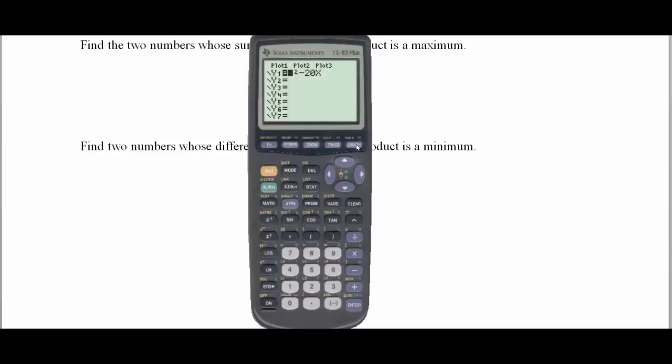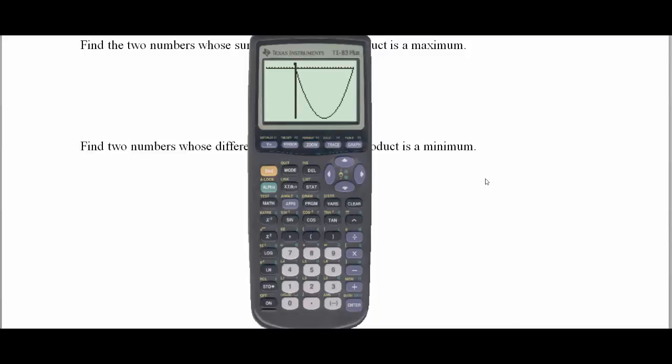We're going to balloon out a little bit and see where this hits the minimum spot. So let's do a little window adjustment. So our x minimum and x maximum seems to be right. Let's go to 20 though. And my y minimum should go down much lower. So let's go down to negative 100. All right, so here's our graph.